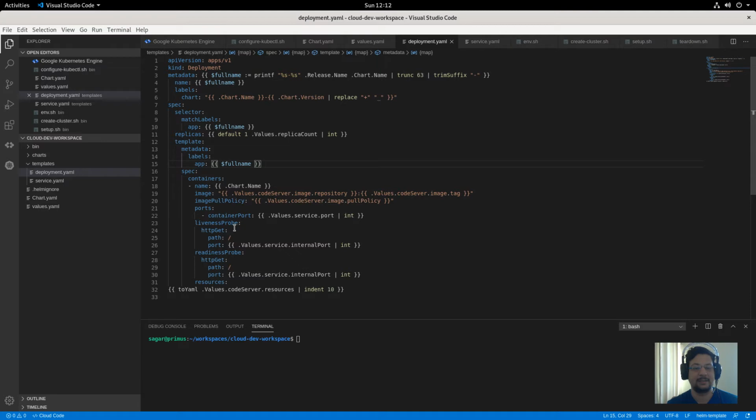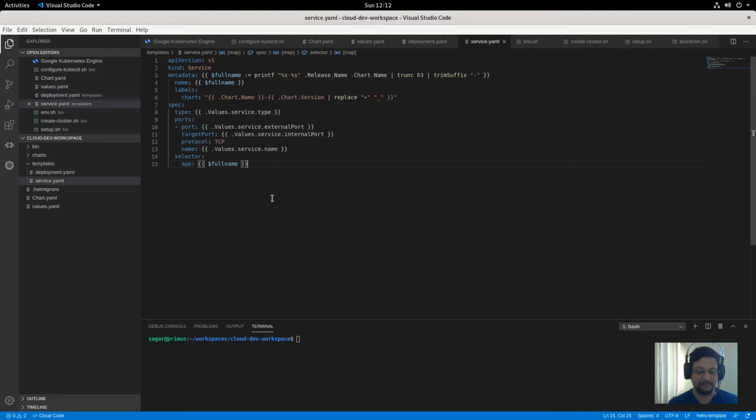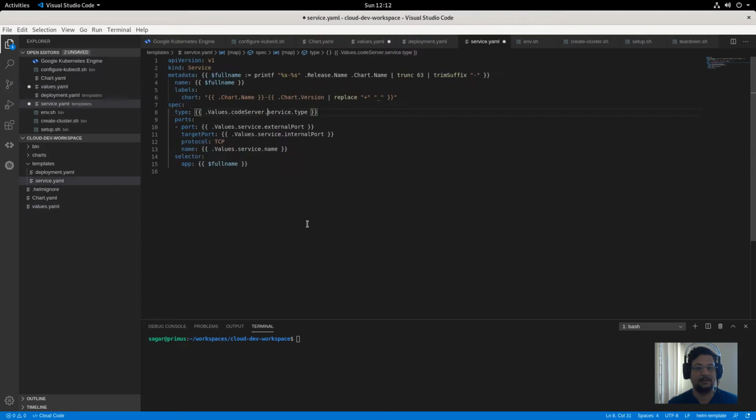And since the replica count is only going to be 1, it's always going to forward it to that one pod. And the type should be values.codeserver.service.type.